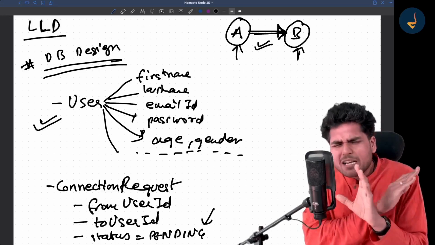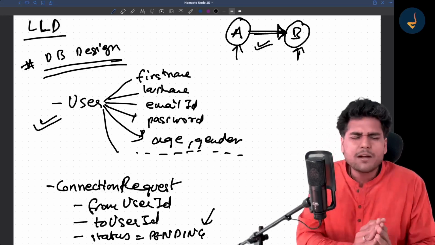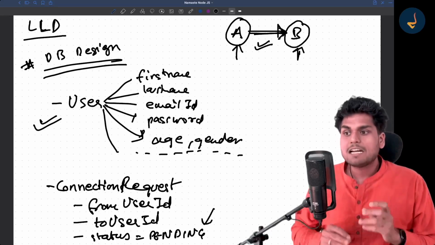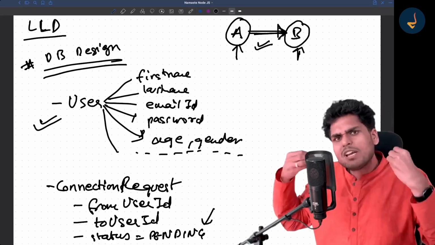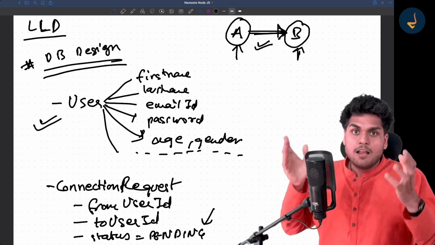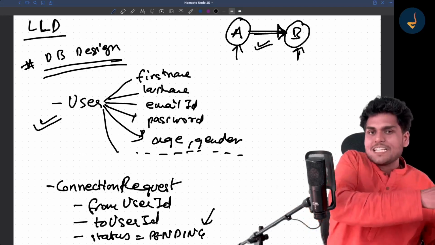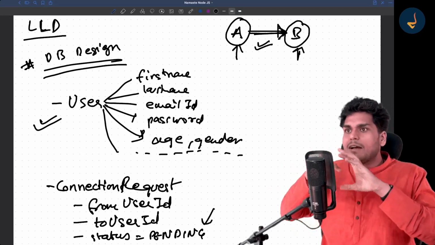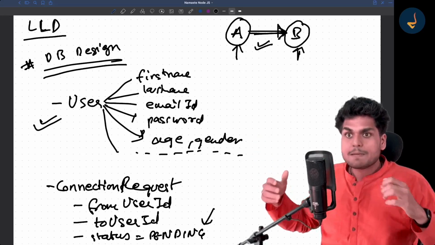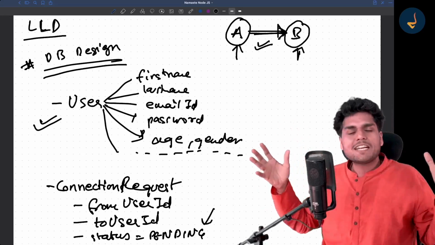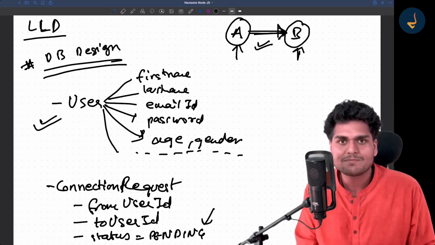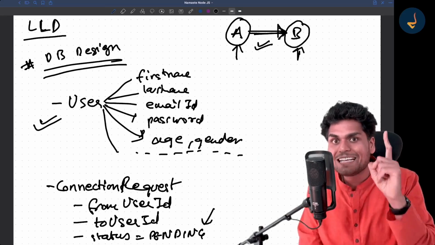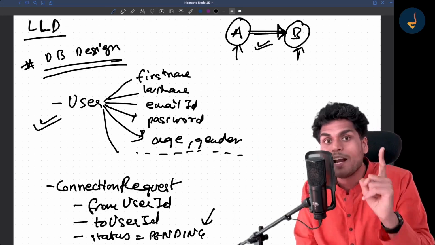It's okay to make changes in the database, and no design is flawless, right? Basically, all the designs that are created in the world have flaws. The design which I will create while building this application will also have some flaws. Suppose some other engineer is building the same project, they will have a different way of designing the database. They can have a different way of creating the APIs. And that is the beauty of software engineering, isn't it? There is no one right answer. There is no one right design.